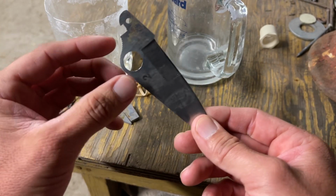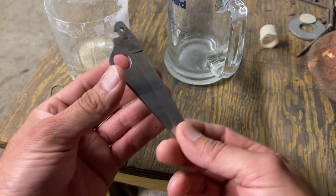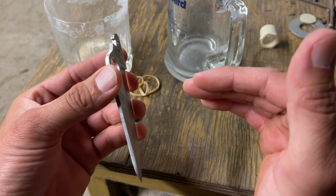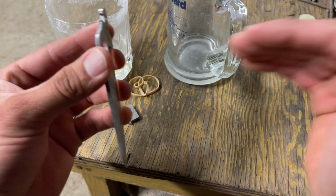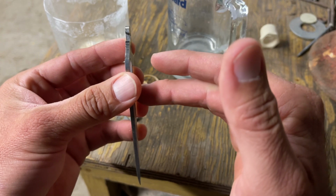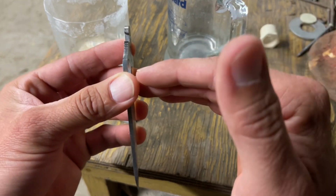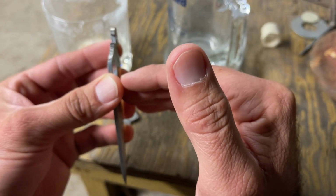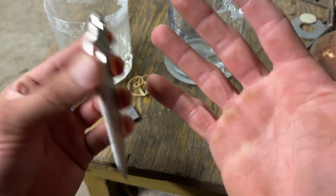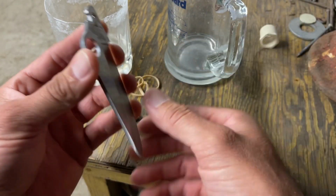So the test I did on H2 was a crevice corrosion test. Basically, crevice corrosion is when you have a steel or a metal or whatever, and you have something touching it. It doesn't have to be something that's conductive, like another piece of steel or metal. It just has to be causing a crevice by making contact. And it can be wood or plastic or rubber or whatever. It doesn't have to be some other metal.